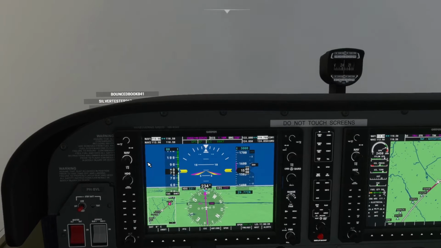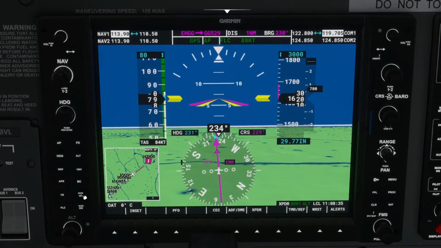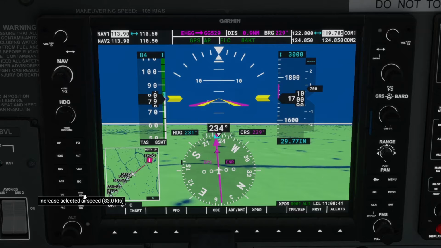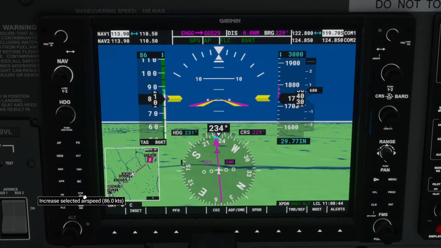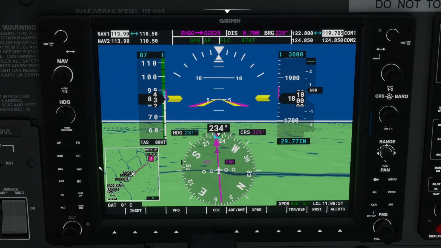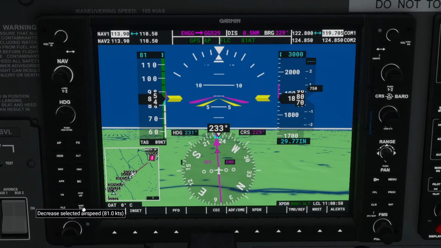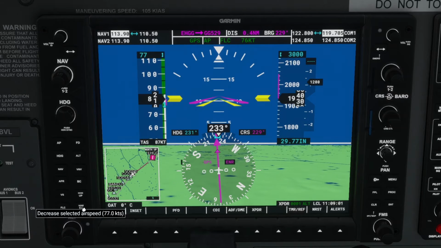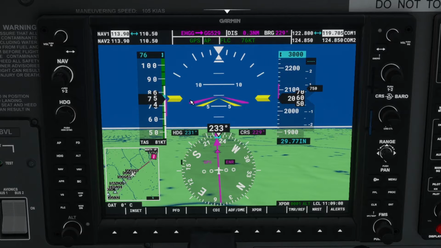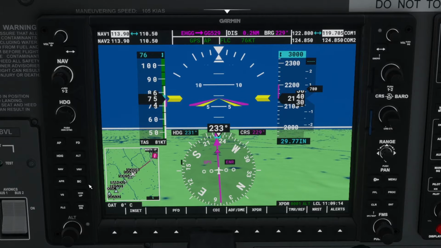Now when you're climbing in a flight level change, you can use the buttons up and down to increase the speed or decrease it. Normally when you're climbing, 70 is enough. This is just demonstration purposes. You can also see the angle of attack changing. Same goes for when I'm decreasing the speed. And of course the flight director is right there with us, showing us what it wants to do.